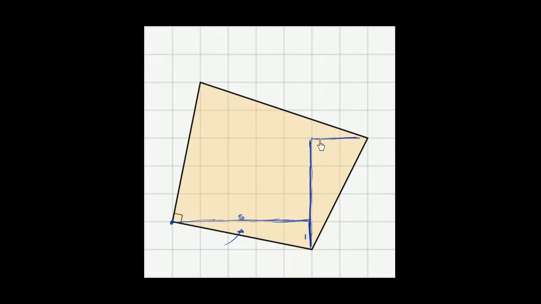So let's see if we can cover the entire quadrilateral, if we can break it up, I should say, into a bunch of figures like this. So it seems like we have another one just like that, and then I could drop this down, and then we're done. All of these are pretty straightforward to figure out what their dimensions are. This is 5 by 1, this is 4 by 2, this is 1, 2, 3, 4, 5, 6 by 1, 2, and this is 1 by 1, 2, 3, 4, 5.